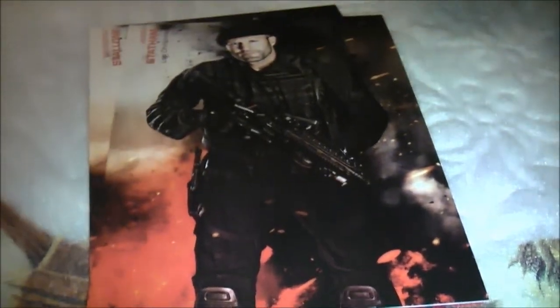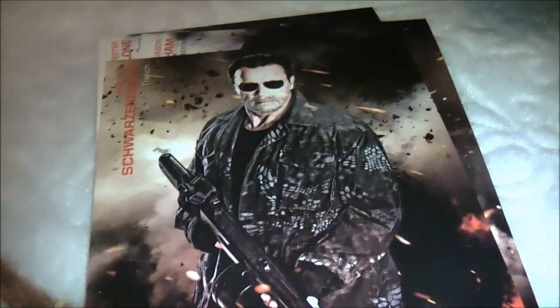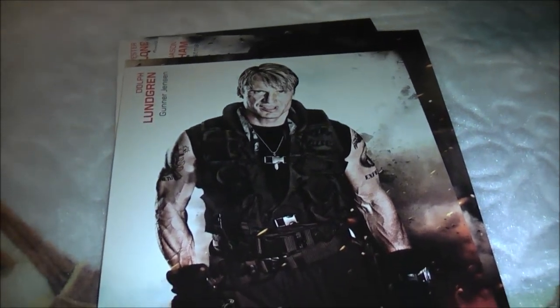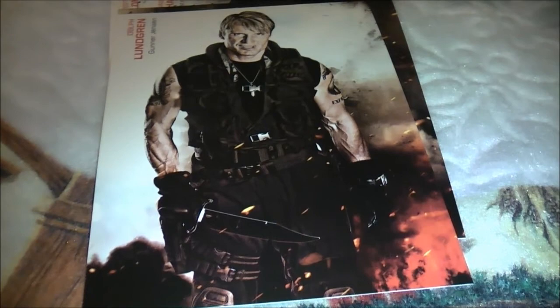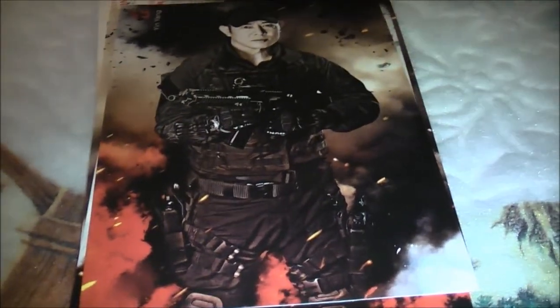Let's quickly look at the postcards that come with this - these show the characters in the film. And of course Jason Statham. And of course we also have the illustrious Arnold Schwarzenegger - he puts in another good turn in this one. And always pleased to see Dolph Lundgren - he's looking very cool these days. Another one of the 50-plus brigade here but super fit. Puts in a good sturdy role. He was a bit loopy in the last one, but in this one he's very cool.